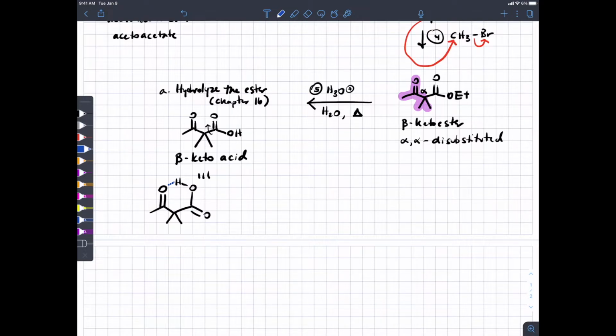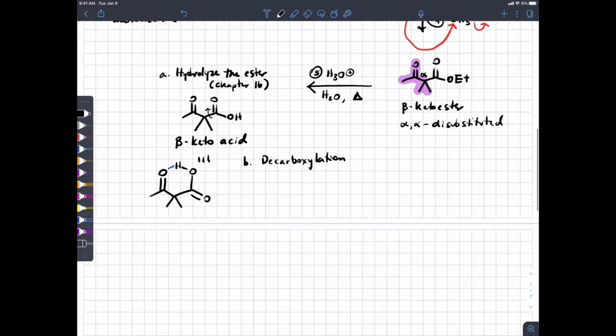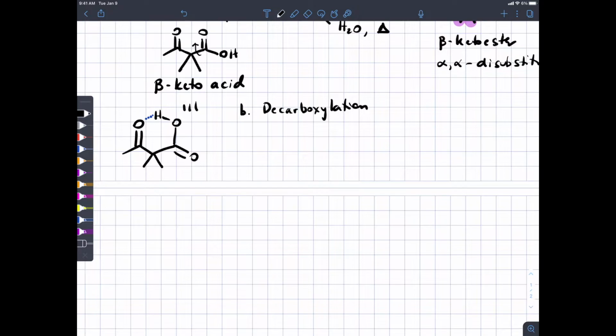Now, what we're going to do next is step B, which is called decarboxylation. I'm going to show it to you stepwise so you can get it down conceptually. Your book will show you all these arrows happening at once, and in the end I will too, but I want you to be able to think through this because having 4 or 5 arrows at once is sometimes a little bit much. So think of it this way.